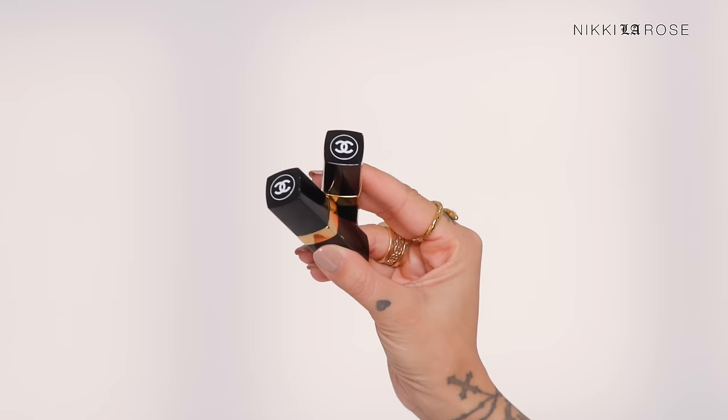Okay, so I can't live without Chanel lipsticks. It's probably the most bougie thing you'll hear me say on YouTube. Is I can't live without Chanel lipsticks. That should be a TikTok viral trend or viral audio. Right? I cannot live without Chanel lipsticks. Literally, that is the bougiest thing you'll ever hear me say. And these two shades, I have been using these probably for the last, I'd say like 8 years.